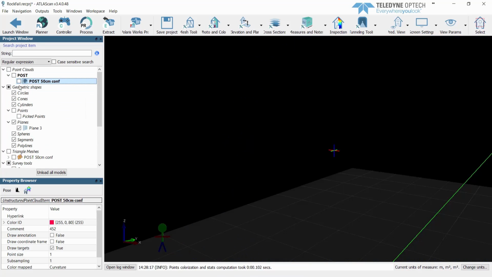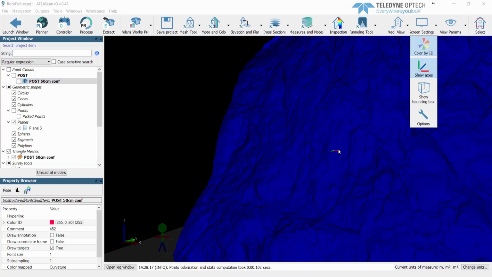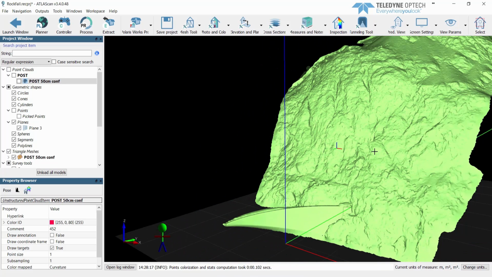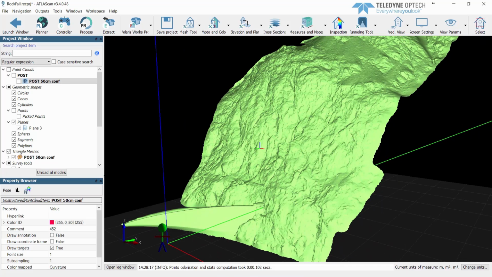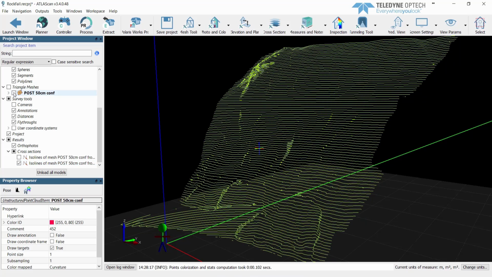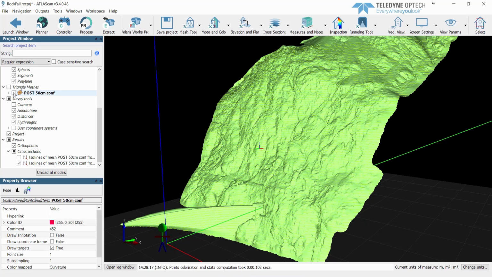Using the cleaned point cloud, we can directly create a 3D mesh of the rocky slope surface and extract the contour lines. In the near future, the extract module will include a vegetation removal tool that will be based on the analysis of the four separate laser beam returns that the Polaris can record.